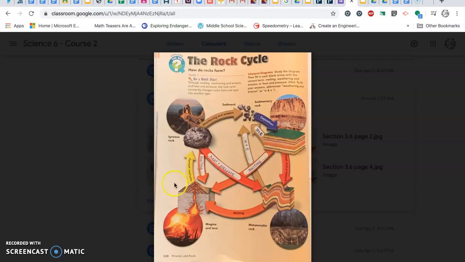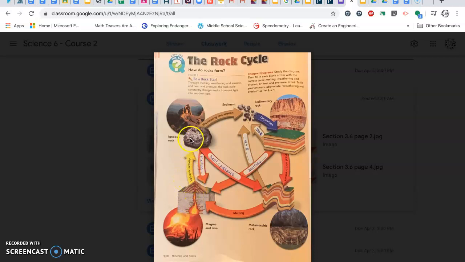And this basic cycle that we're talking about here is what we just looked at with the mountain in Atlanta. This sedimentary rock undergoes heat and pressure and becomes metamorphic rock. Then that metamorphic rock may get buried further down, melt back into magma, and the cycle begins again.